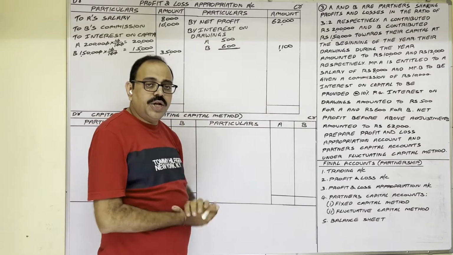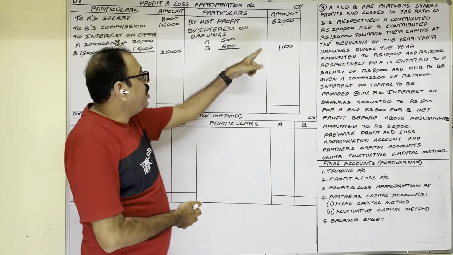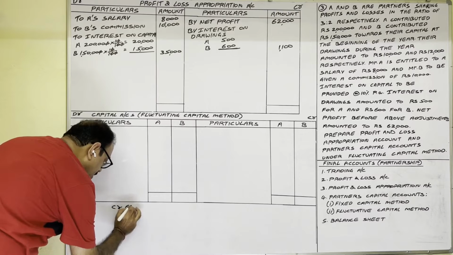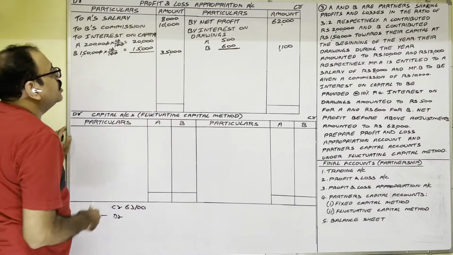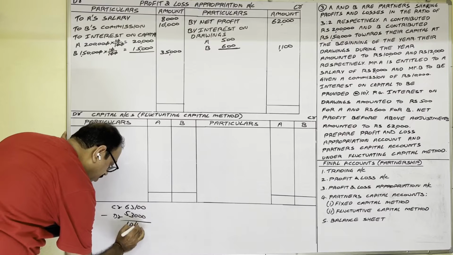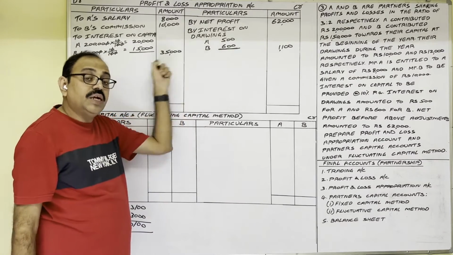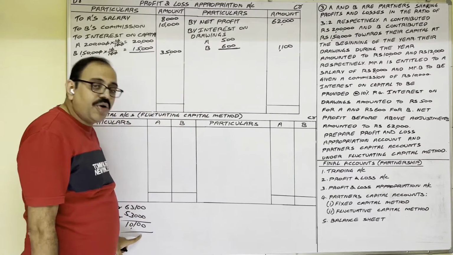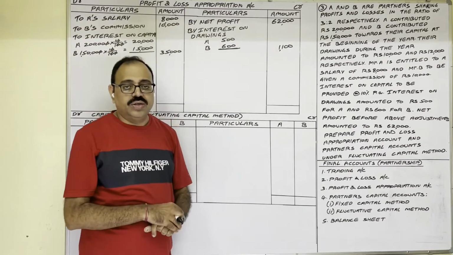So everything is completed now. Finally, we have to find the totals of the two sides. The credit total is more than the debit total. So in draft notes, credit total 63,100 minus debit total 53,000 rupees. The difference is 10,100 rupees. On the credit side we wrote incomes, on the debit side expenses. Income is more than expenditure. Therefore, the difference is profit. This profit we have to transfer to the partners' capital accounts.